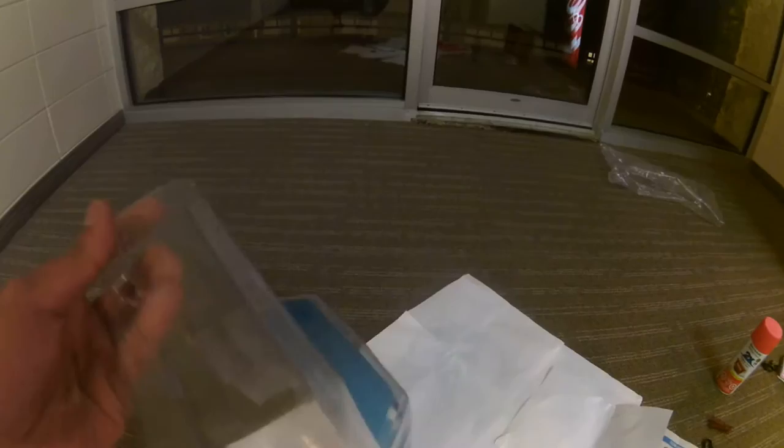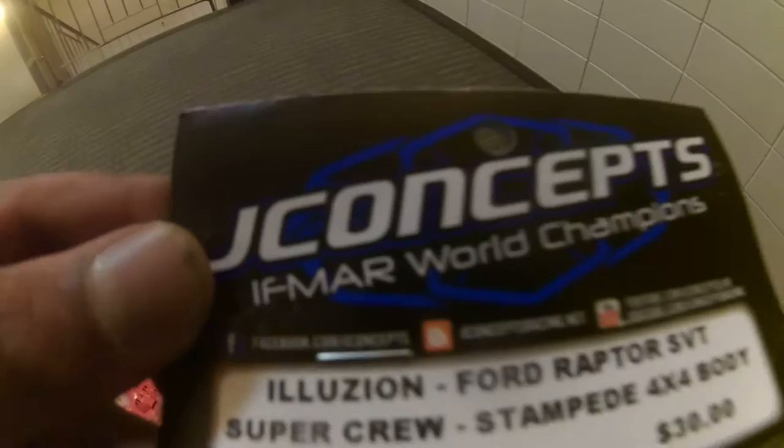The body has been washed from inside before painting it on. There is a protective film on the top, as it says here. So after you paint, you can peel that off and you'll see a lot of glossiness in the outside plastic part, which is really good. And I like that about the J Concepts people. This is the guys that I bought it from. And it's supposed to come with all this stuff.